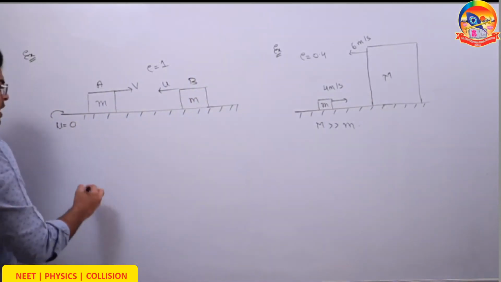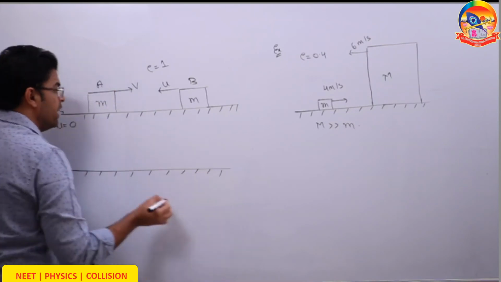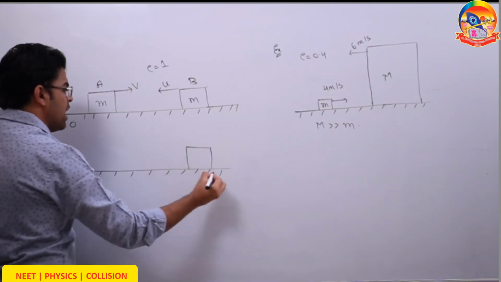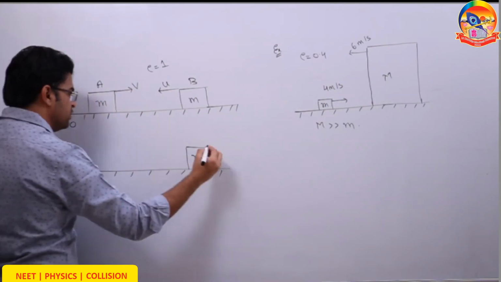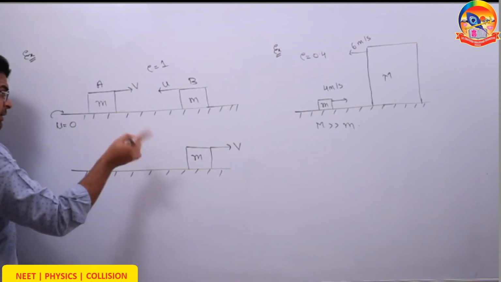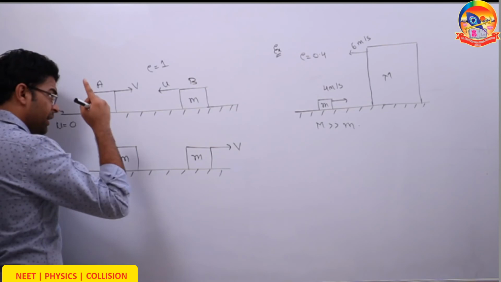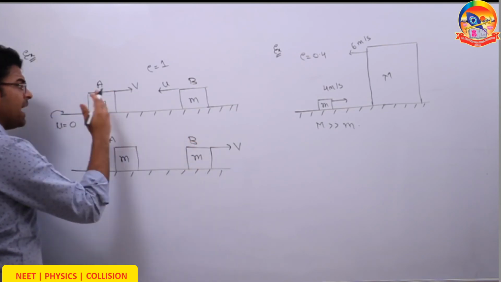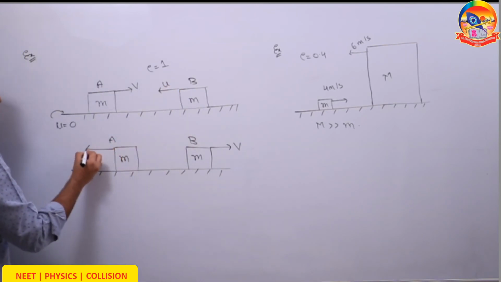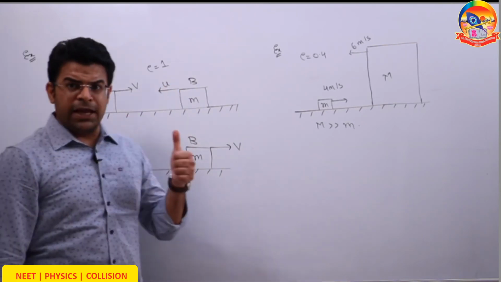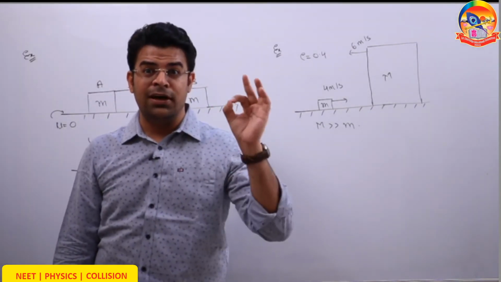It means that if we have these two blocks A and B, and before collision A moves with a velocity v towards right, I can be 100% sure B will have the same velocity as that of A after the collision: same magnitude, same direction. Similarly, what will be the velocity of A after collision? They exchange their velocity, so the velocity of A after collision will be exactly the same as the velocity of B before the collision, u towards left. So two equal masses colliding elastically exchange their velocity along the line of impact.